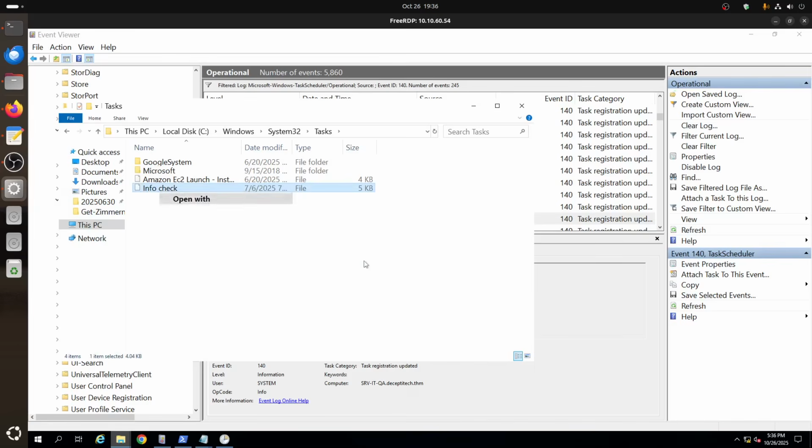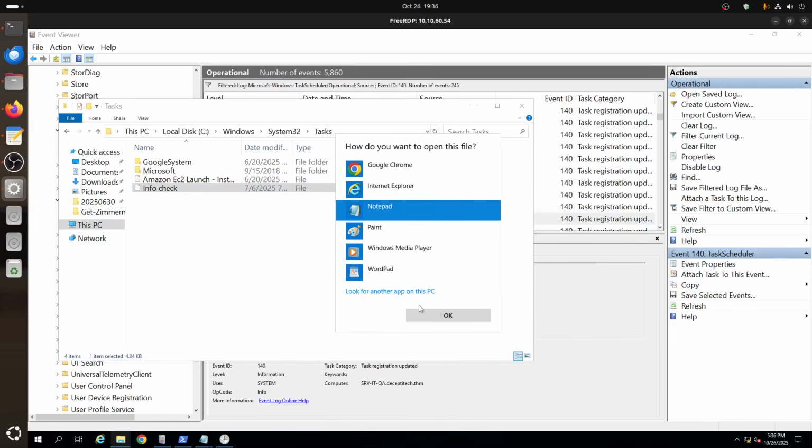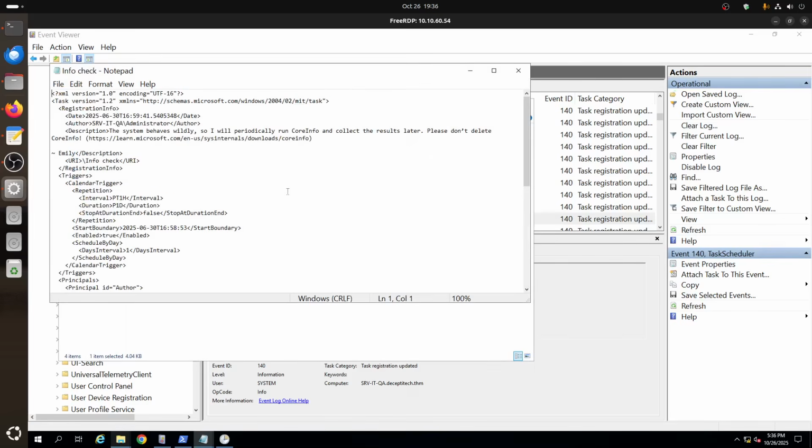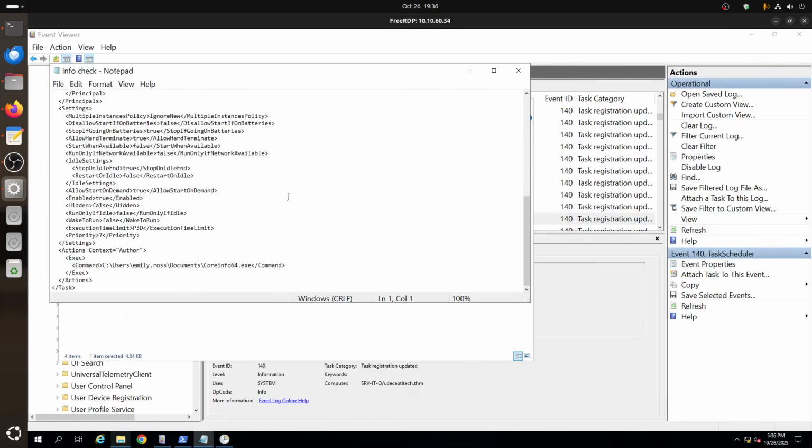You can just open it with Notepad, and it tells you the email rows.